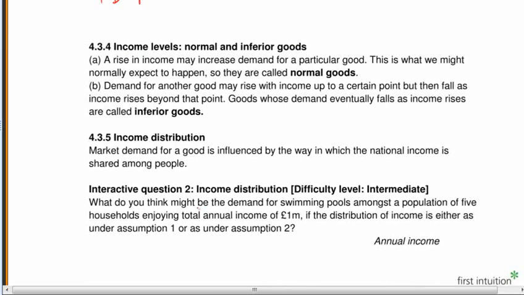Now, we've said that if your income level rises, you will normally buy more of a particular good. What we're going to do is call those goods, therefore, normal goods. So it's not very technical, is it? Most goods, if you earn more, if you've got more money, you buy more of the goods. However, that doesn't apply to all goods. With some goods, if you earn more, you buy less of them. And if that's the case, we call those inferior goods. Now, just have a little think. What can you think of that if you suddenly doubled your salary tomorrow, which goods would you no longer buy that you buy at the moment?